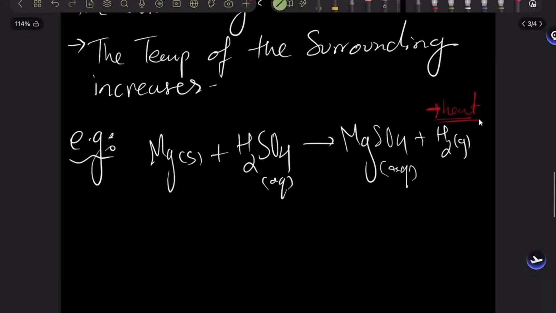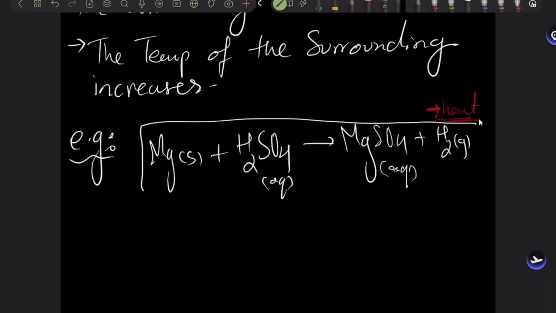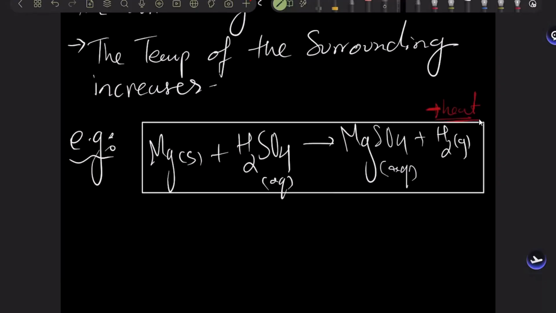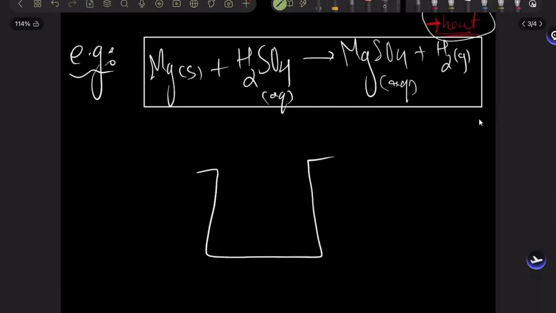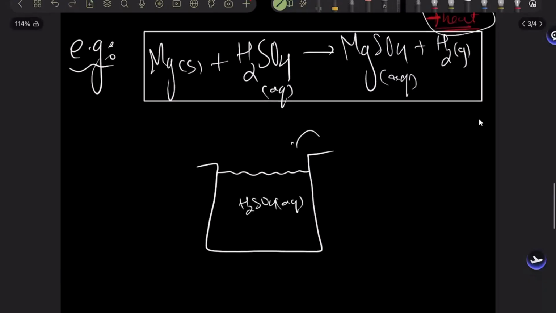Clear? Now, what is our system? This reaction that is occurring is our system. This was our system, the reaction, right? Now, it is releasing energy into the surrounding. So let me just draw a diagram in which we're conducting this experiment. So this is a beaker. In the beaker, we have an H2SO4 solution, which is in aqueous form. And we added magnesium solid into this. And we also placed a thermometer over here. The thermometer has an initial temperature reading.